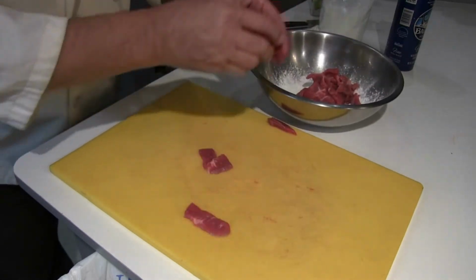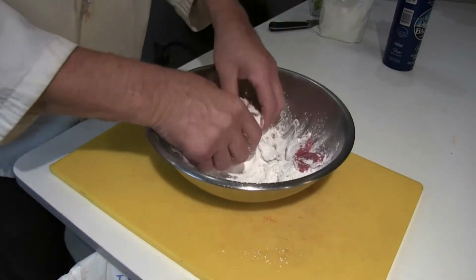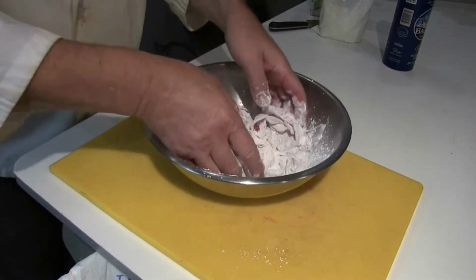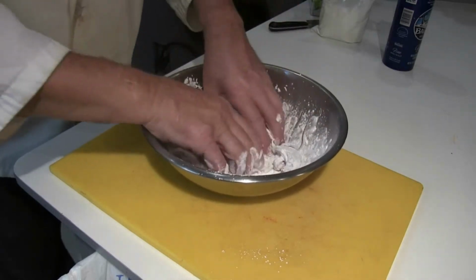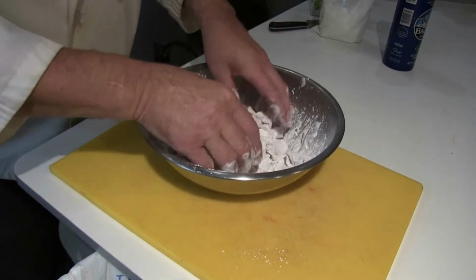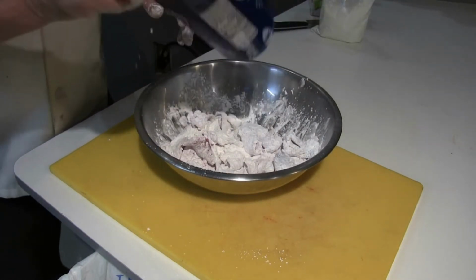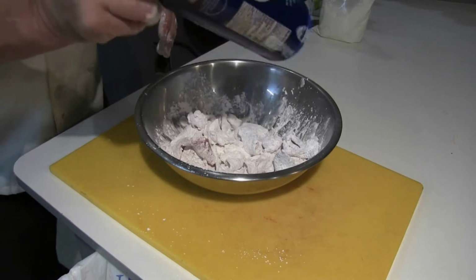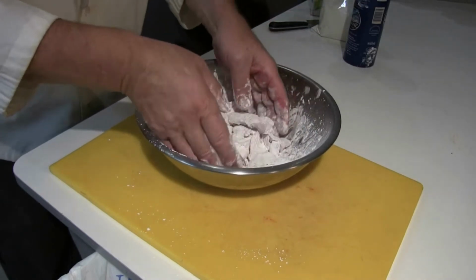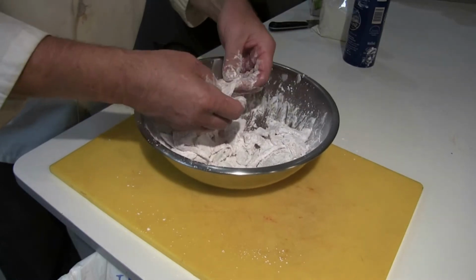Okay, I'm going to drop it into the cornstarch. Coat it all up. I did measure it. That's about a 1/3 of a cup though. This is what's going to give it a nice coating. I'm going to go ahead and add some sea salt. I want to make sure it's all thoroughly coated. Coated, not COVID.